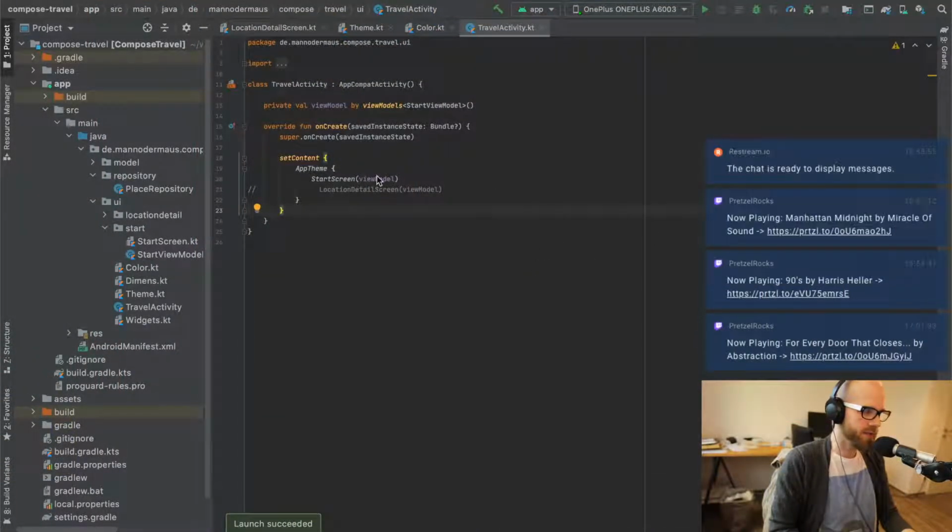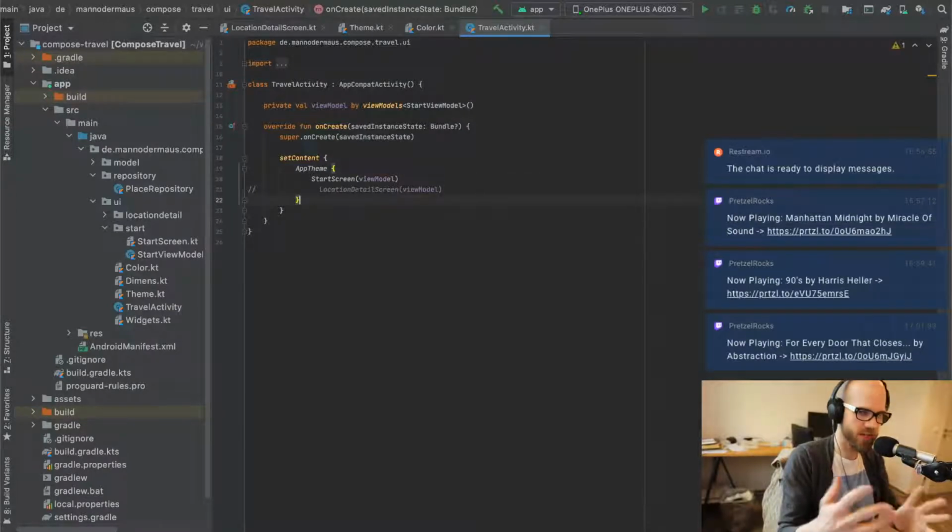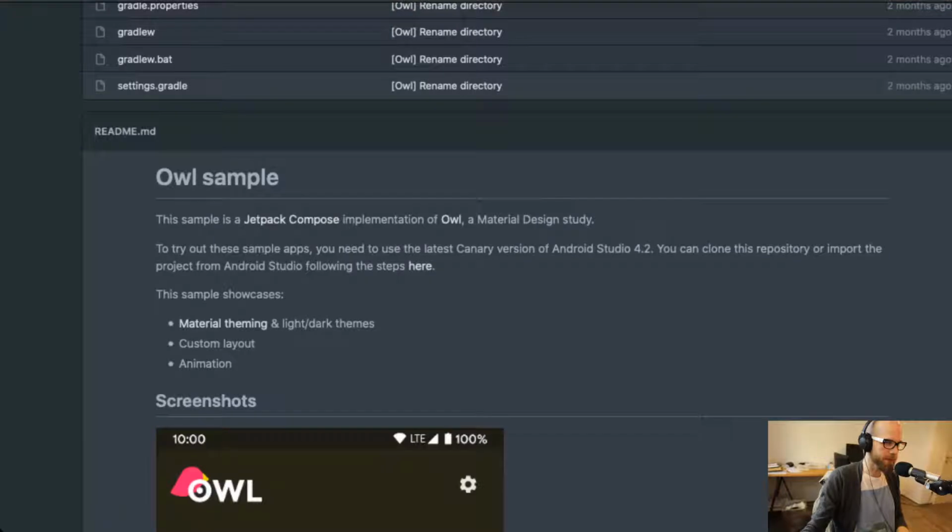because I've grown a bit tired of having to comment out these screens again and again just to be able to see one of them. I want to have an organic connection between the two, and to do that, I have studied the Jetpack Compose sample apps. In particular, I've studied the OWL app, or OWL, I guess. And they make use of a custom navigation component. And I hope to be able to lift that.